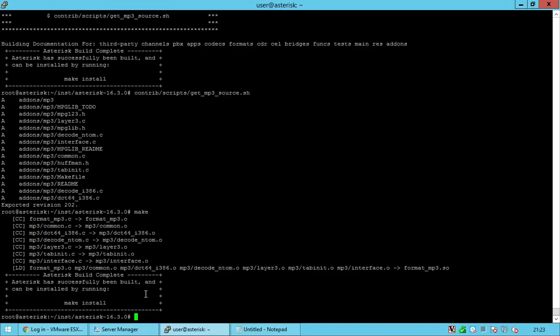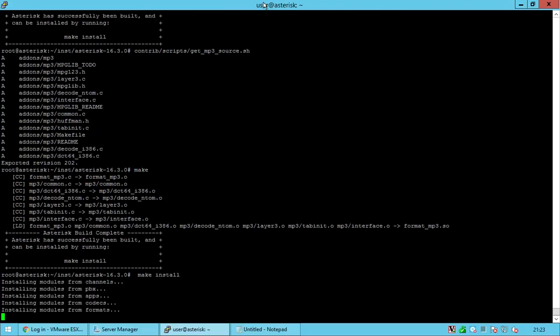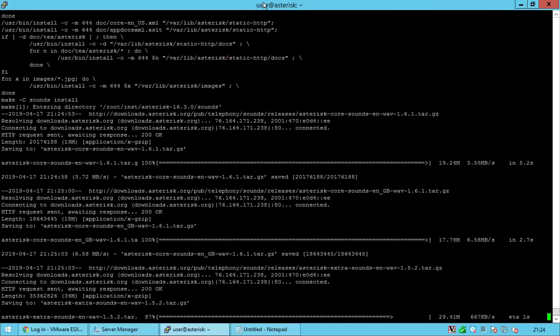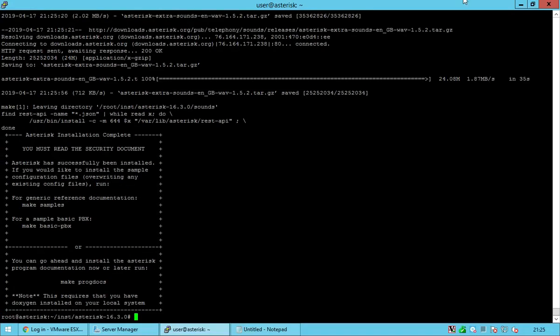and ready to install by running make install. What we've got right now before I run this make install command is the program is all compiled, but it's all still within this inst asterisk folder. It's not within all the system files and standard places where it needs to be. So the make install will copy all of the files into the correct place. Right, that's put all of the programs into the correct location.